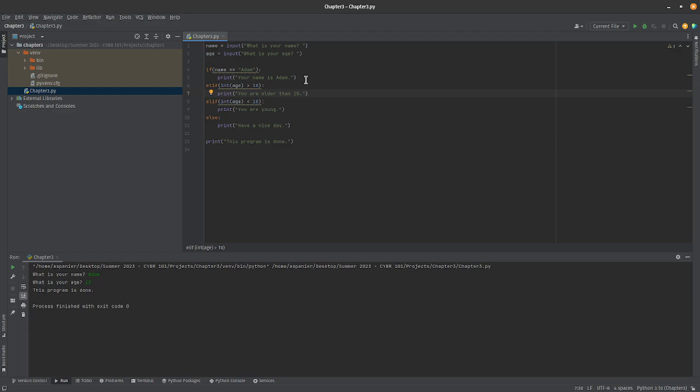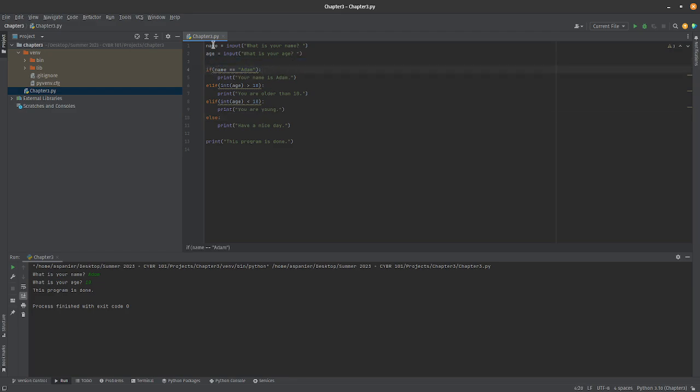Okay, please be following along with me, writing this code, playing around with this. So now let's just evaluate this. Let's just understand that we can read this code. I'm going to ask, what is your name? The input function is going to take the keyboard input, generate a string, and save it into the name variable. I'm going to ask, what is your age? The input function is going to read the keyboard input, create a string and store that string in age. Okay, now we're going to jump into this if statement.